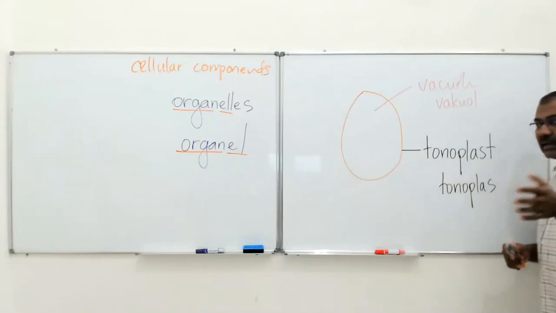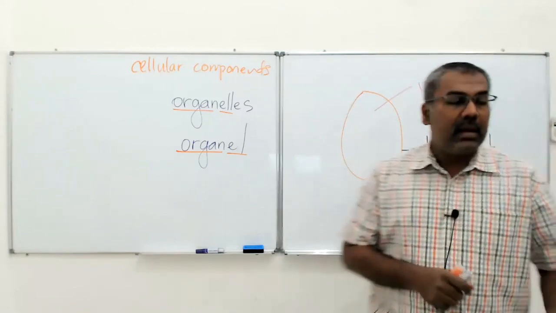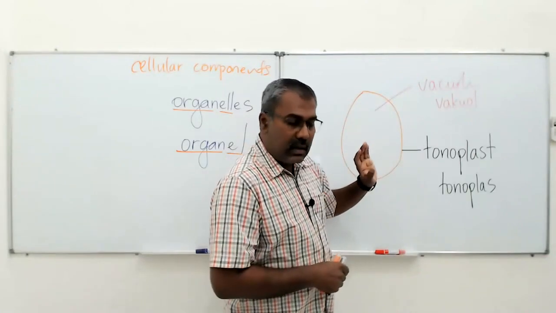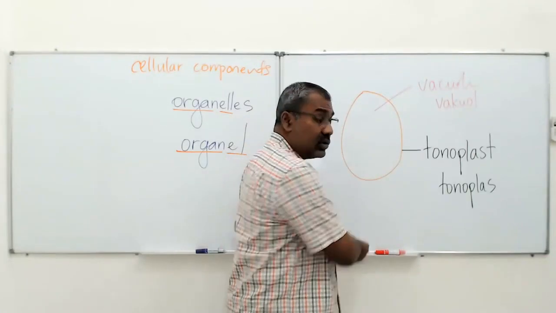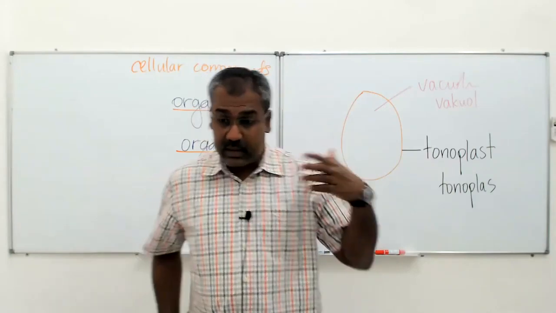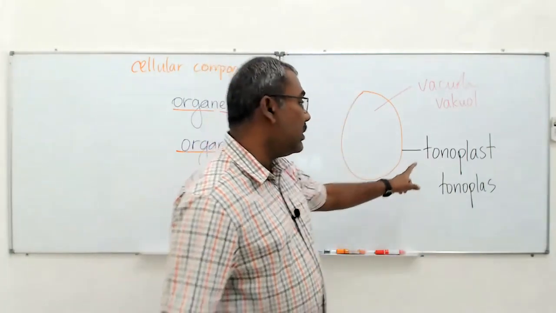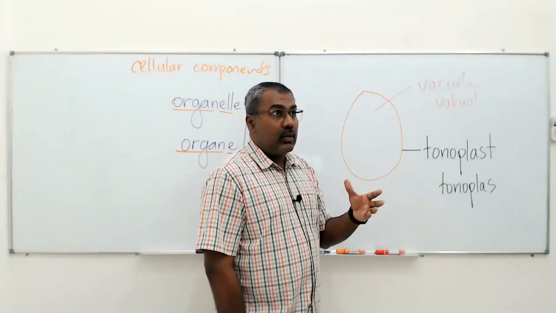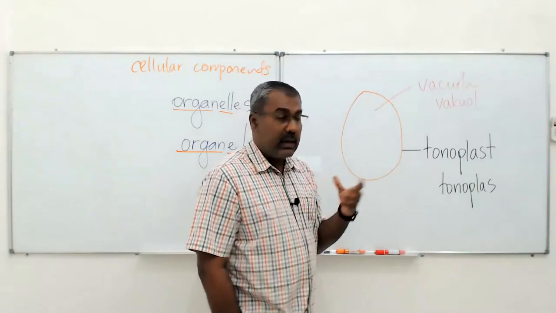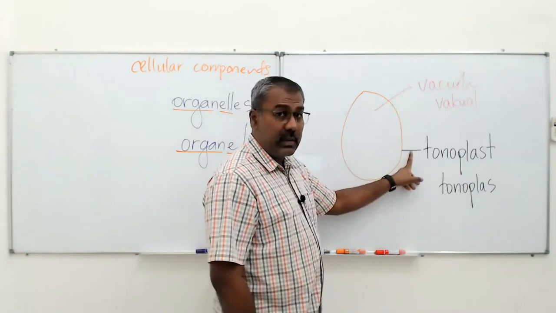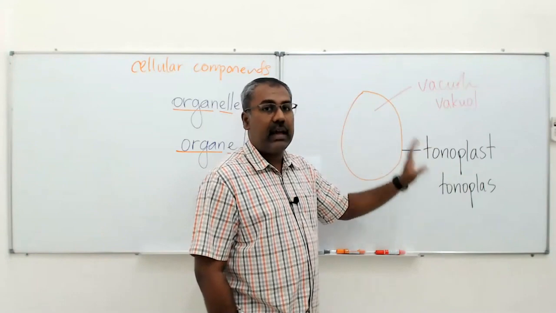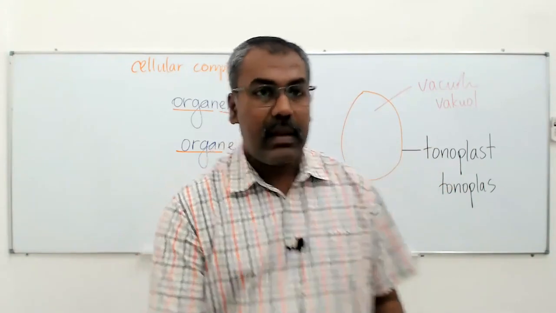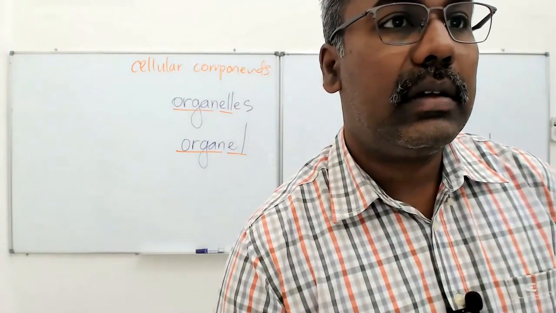Alright. Tapi biasanya dalam exam, dia label macam ni, kita label dia sebagai vakuol sahaja, kecuali kalau seseorang tanya dengan detail baru kita label tonoplast. Tapi setakat ini, based on my experience, bila kita lihat soalan-soalan dia label macam ni, itu hanya tulis sebagai vakuol sahaja. Okay, baik. Kita balik kepada nota kita.